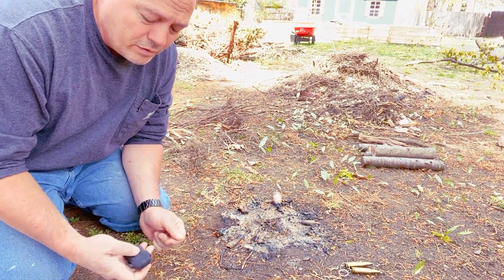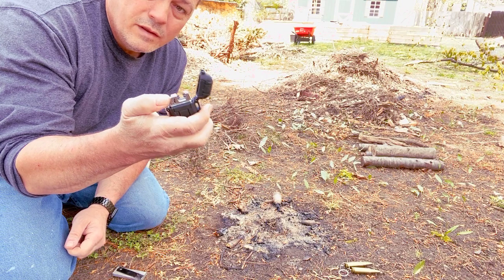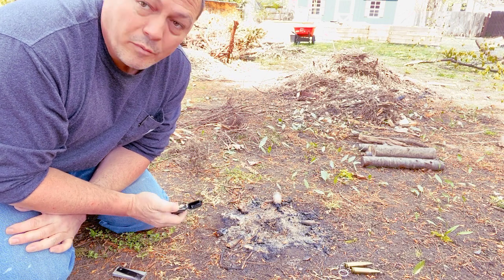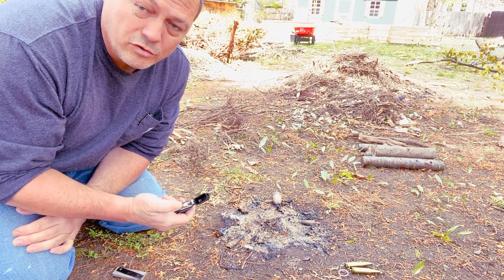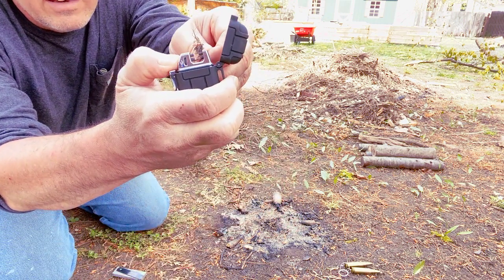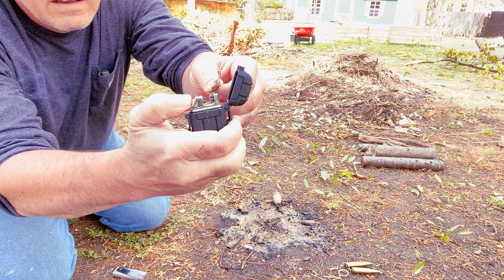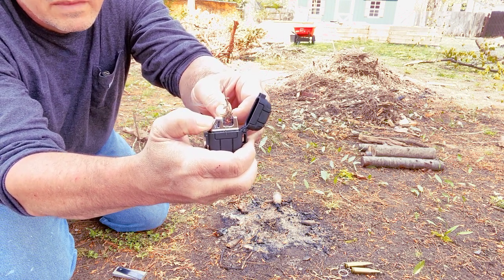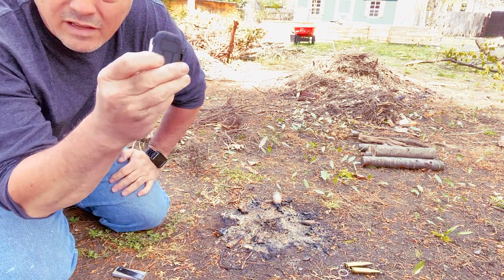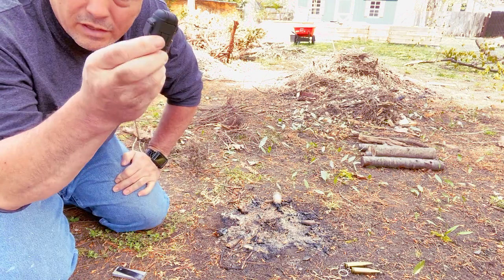All right, so like I said, that's great if you're only going to be out for a few days. Now, one thing that I really do like is that it's rechargeable. So if you've got yourself a solar power bank with the solar panel right on it, you can recharge this thing, and it puts a little plasma on it, and it'll actually get that going pretty good. That's not ideal either, but it's easy to carry around with you. It's small, it's compact.